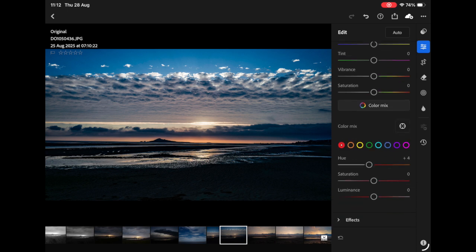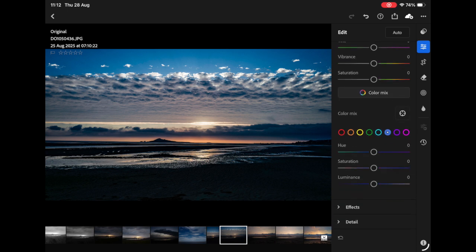Next into the color palette and again mix the colors. The camera will always pick the best color that it finds, but it doesn't necessarily match what you see with the human eye. The human eye is completely unmatched for color. So every time I look at an image and a camera, I will still know that it's not 100% perfect in regards to colors, so I will always adjust the colors in every single photograph to what I saw with my eye rather than what the camera picks up on its sensor.